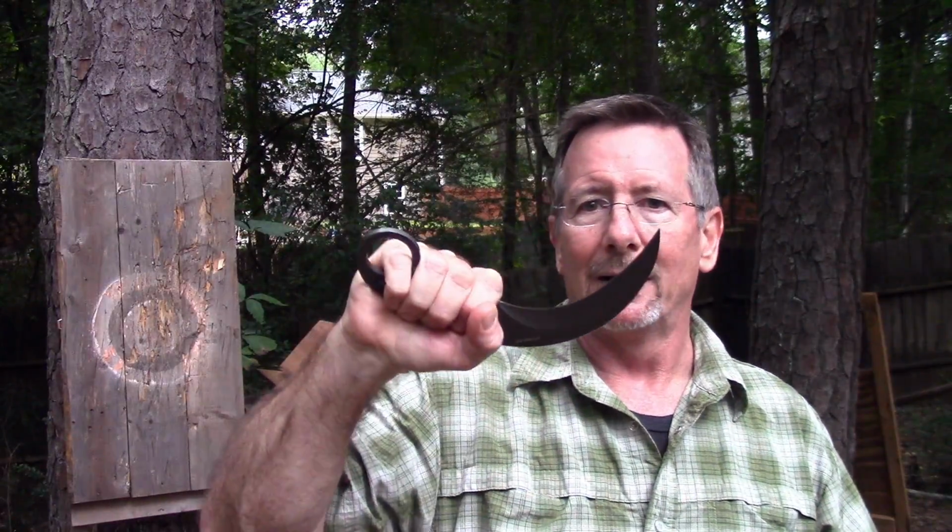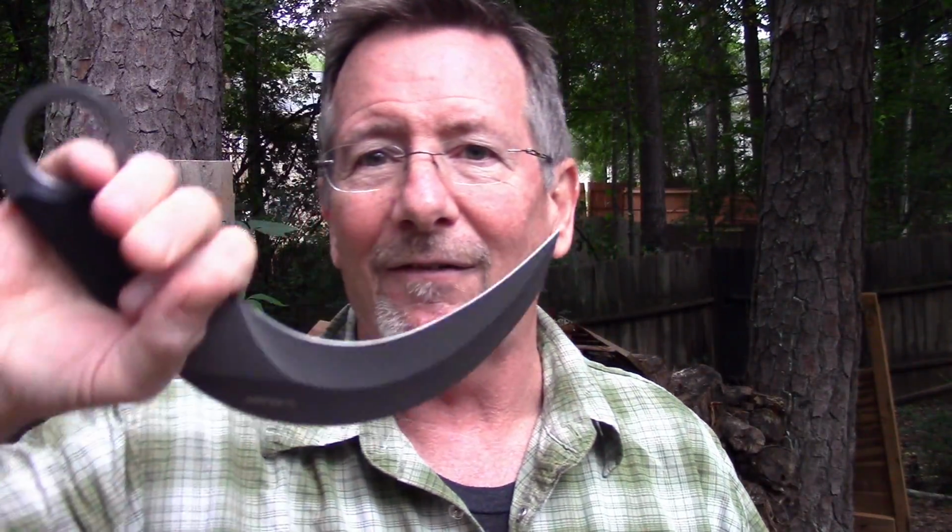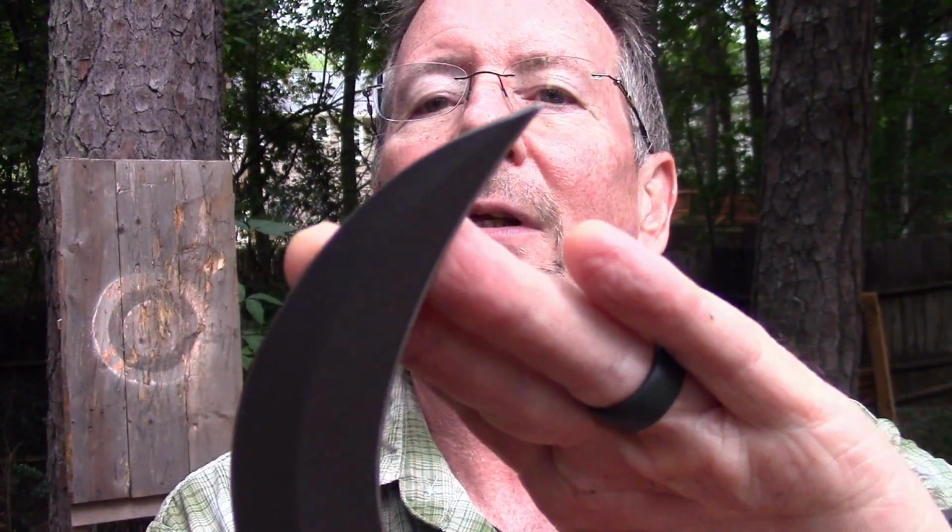And I gotta say, for what it's designed for, a fighting knife, it seems like it would work. Let me just put it this way, I'd hate to fight somebody that had this knife. Look at the point on that thing. That is absolutely just stinking wicked.